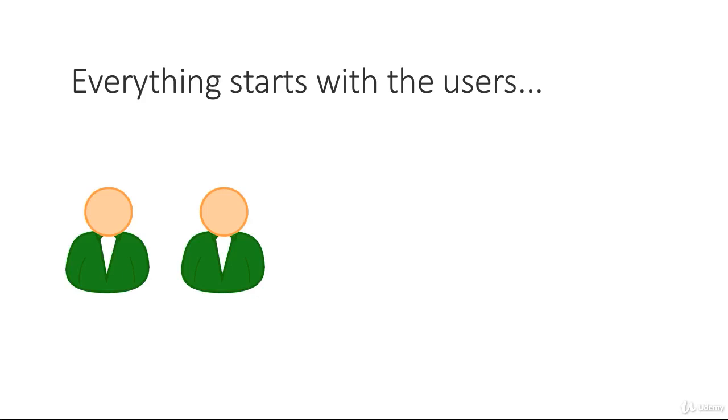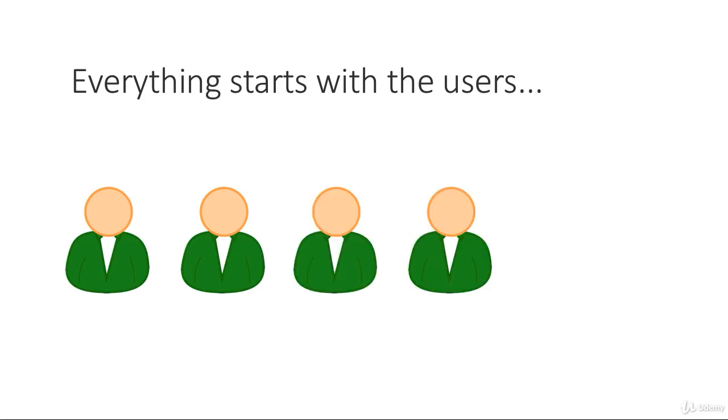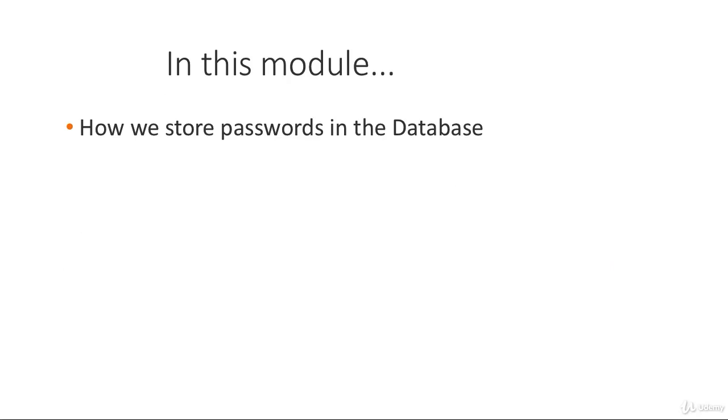So users register and log into the system, they browse other users, they create their profile, they add information about themselves, they add photographs, they then start messaging other users, and that's our application. So what we're going to look at in this particular module is, first of all, how we store these passwords in a database.